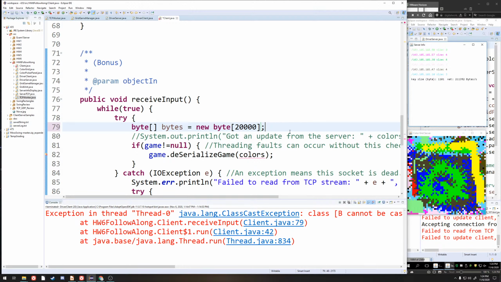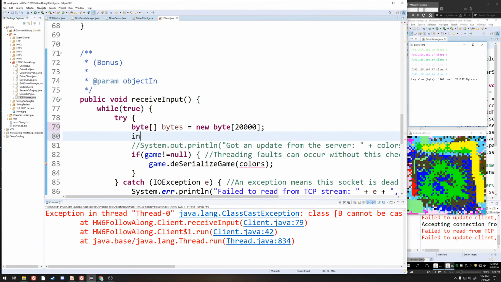So this doesn't have to be exactly the size of your input coming in, just has to be big enough to hold it. Just like for UDP, we made a buffer, and we actually made it 64,000 big, if you'll remember, for UDP. So the biggest that we could send over UDP. We could do the same here, but there's no point in wasting memory when you know you're not going to go over. I'm not even going over 1,000 here, so there's no point in me going to 64.